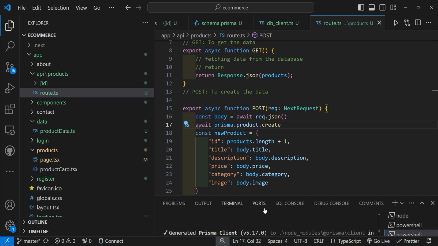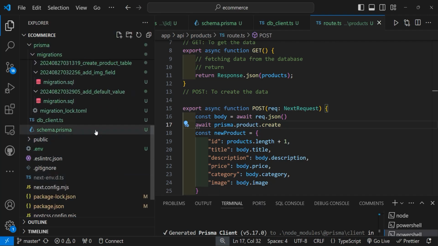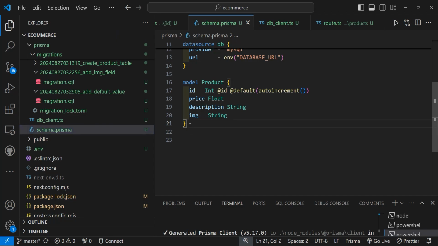So let's recap what we have done in this tutorial. In this tutorial, we learned how to create a table using a Prisma model in Next.js. We define the structure of the table through the model, and as you can see, this model contains different fields. These fields resemble the columns of the table in the database. Also, we learned how to specify a default value for a column using the @default attribute, and also learned how to make any column the primary key column of the table by specifying the @id attribute.